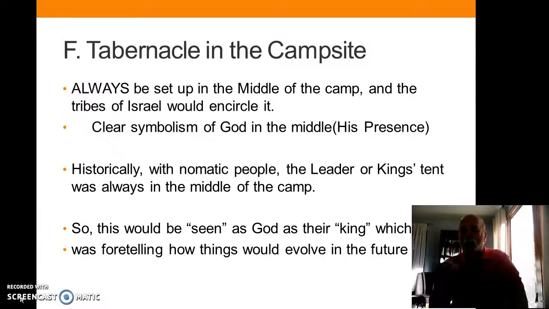So again, this tabernacle was to be viewed as God being their king, and again, that would foretell of the way that Jesus is king of our lives, all the way now in the New Testament and in Los Angeles in 2018, but also, as we will see, after this period of the patriarch leaders, and then there will be a period of judges, and then eventually we will see a period of kings for the nation of Israel. And so again, all this is kind of sequencing towards that particular truth.